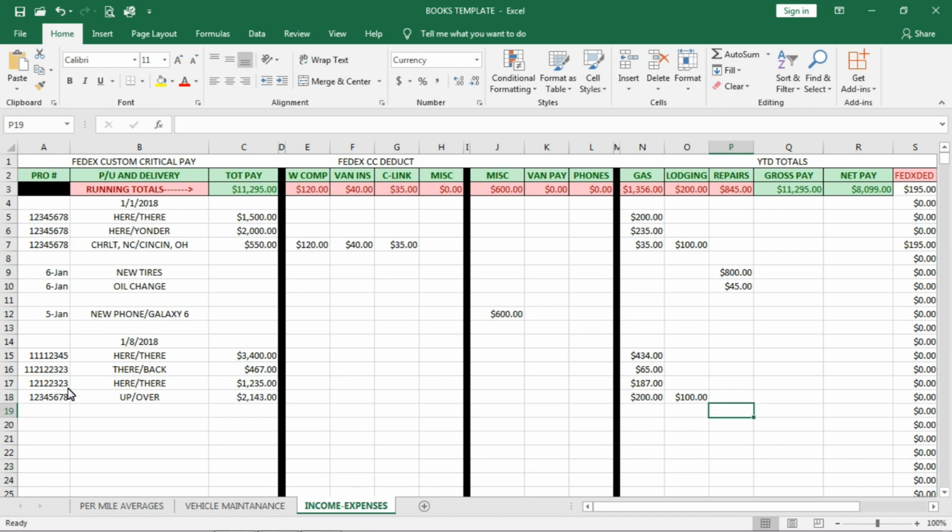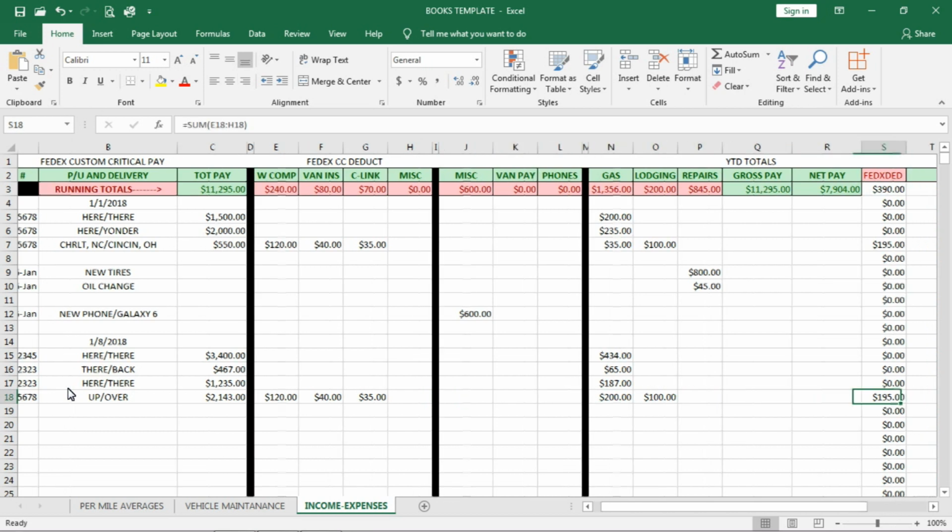Okay, now we have a settlement sheet. This was the end of a week. We ran 4 runs that week. Now we go online, we get it in the mail, we get an email from our carrier. Here's your settlement sheet for your pay this week. Okay, it's got everything broken down for you. Okay, my workman's comp, $120 for deductions. Okay, $40 for the van insurance, $35 for my satellite communication. I had no drug tests or anything of that nature. Okay, so all that's done.